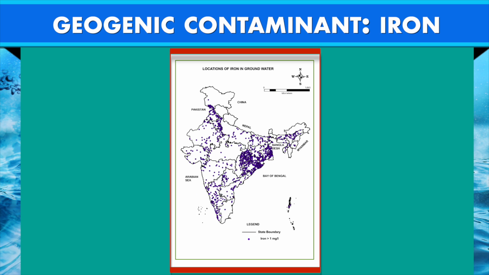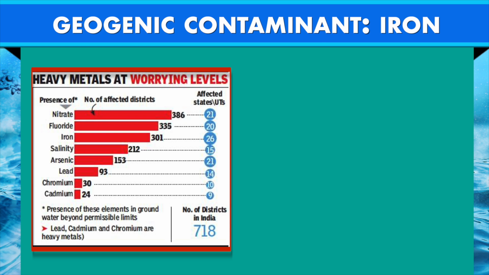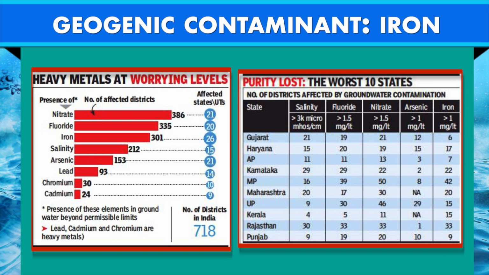Elevated levels of groundwater iron have been reported by the Central Groundwater Board from several aquifers of the country. The high concentration of iron in groundwater has been observed in more than 1.1 lakh habitations in the country. Groundwater contaminated by iron has been reported from Assam, West Bengal, Odisha, Chhattisgarh and Karnataka. Localized pockets are observed in the states of Bihar, Uttar Pradesh, Punjab, Rajasthan, Maharashtra, Madhya Pradesh, Jharkhand, Tamil Nadu, Kerala and northeastern states.